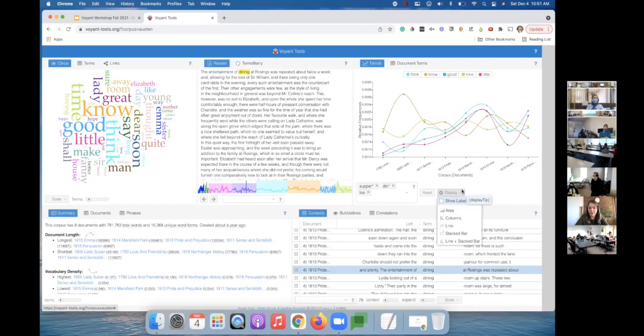And depending on how, oh, there it is. Depending on how far you modify it, you might just want to restart. So that's something to think about with Voyant. When you use it through the web interface, you do want to make sure you're kind of keeping track.